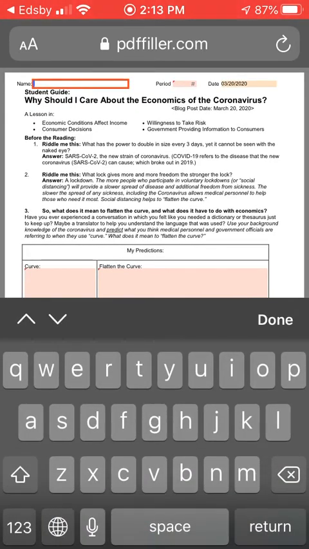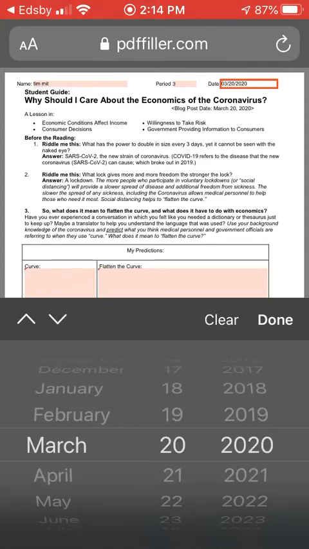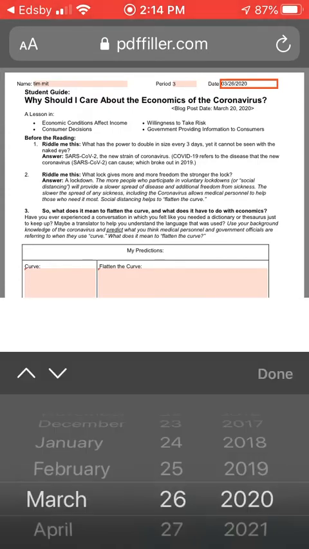So it'll first ask you for your name. So you'd put in Tim, put your full name, Tim Mitt. You guys remember that guy. And you can go to the next one. It'll say your period. So you could put, I'm in third period. You hit the next arrow to go to the date. So you go, okay, today is the 26th.